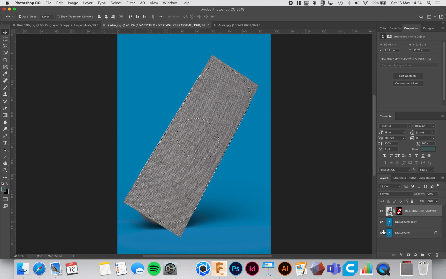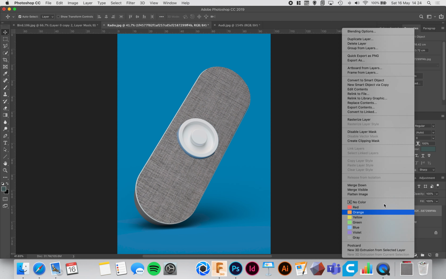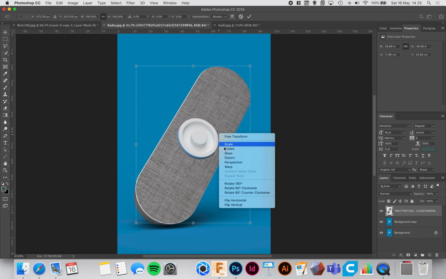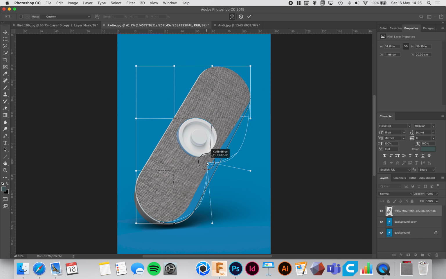Bear with me. I'll have to rasterize this. Okay, so when you're at this stage, before you applied the mask, you'd have to warp the fabric and bend it. So just imagine this is a sheet of paper and you're peeling the edge up.